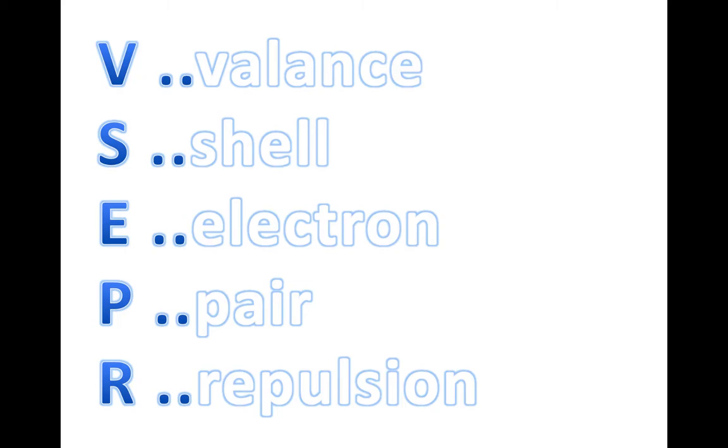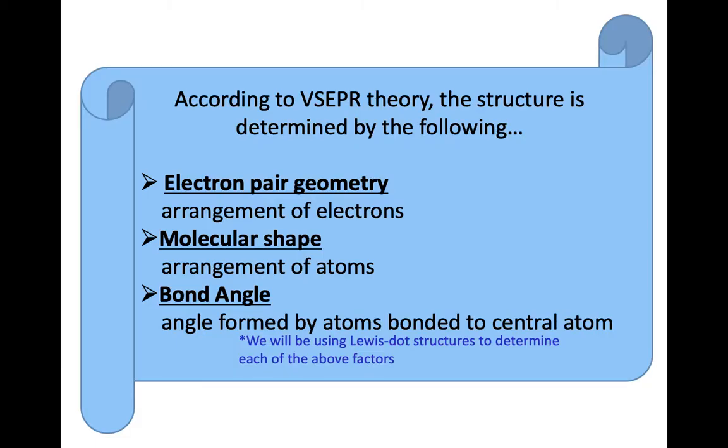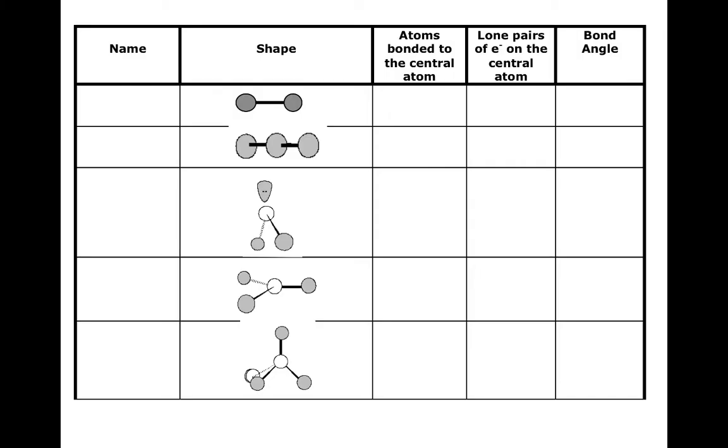How do the electrons surrounding that center atom affect the molecular geometry? So we're going to focus on that center atom, and that will help us to determine the shape of the structure. You see bond angle listed here. Don't worry about that right now. You're not going to be tested on bond angles. You'll see them, but you're not tested on them.